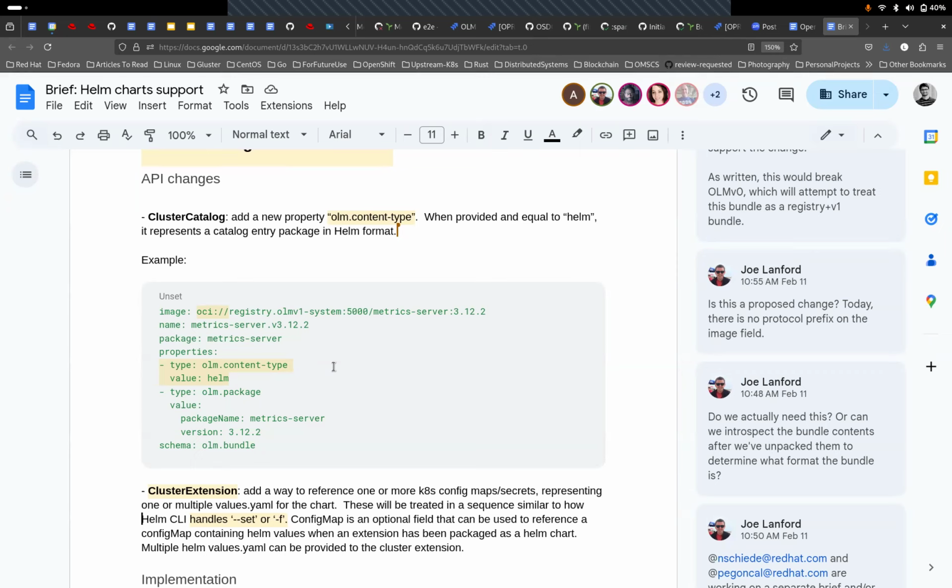The ability to pass values into the Helm chart is not just part of the API itself, it's also baked into the UI, where you can pass key-value pairs from the UI itself, and those will be appended into the values YAML.